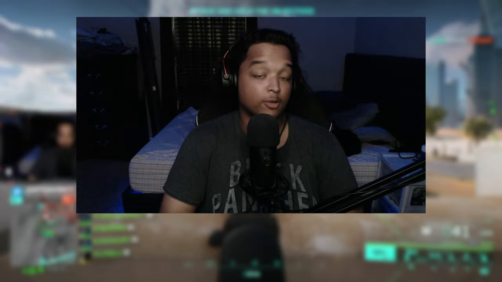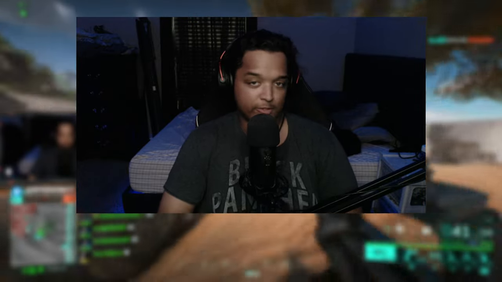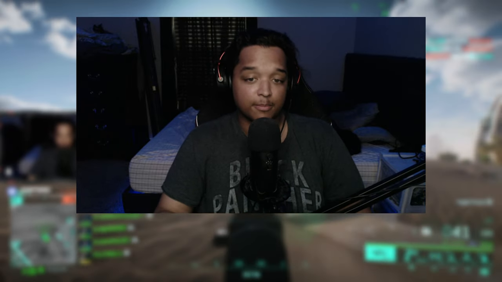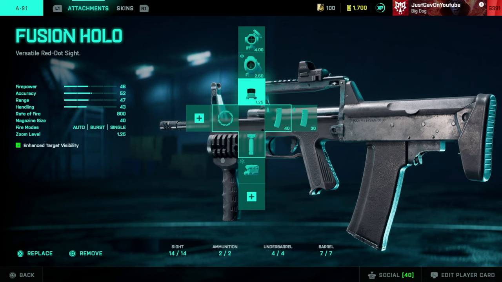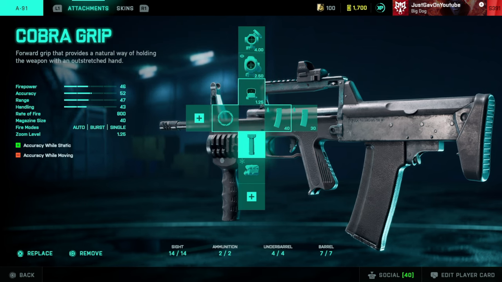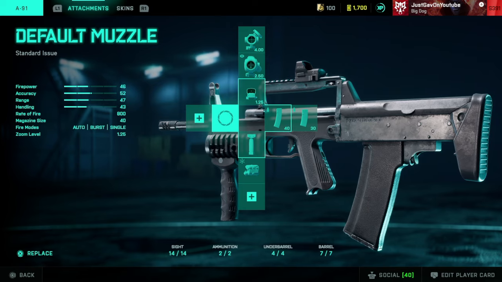This video is going to be another loadout video, sticking with the assault rifles, of course. And today we got the A-91 for you guys. I'm going to go ahead and throw the setup up onto the screen. We got the Fusion Hollow, the standard issue extended, the Cobra grip, and the default muzzle. Again, the A-91, almost said A-94.